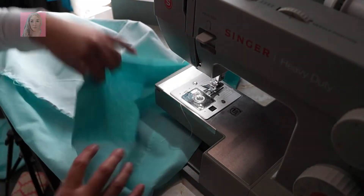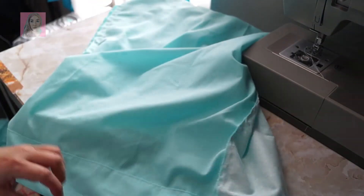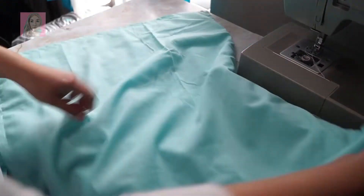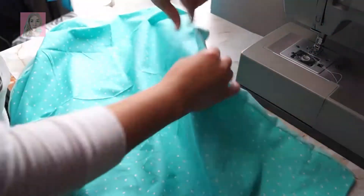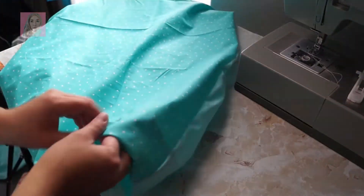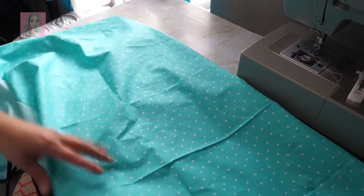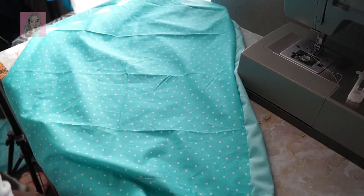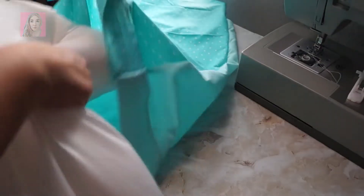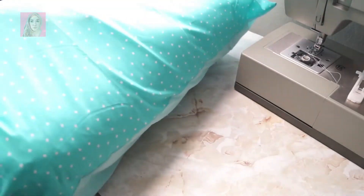That's so easy — it didn't take any time at all. This is sped up but it probably took me about twenty minutes total. Pretty easy — I finally made a pillowcase for the pillow and it really didn't cost much. If I had taken my time and measured correctly I wouldn't have wasted so much fabric, but it is what it is. You could make it a lot more finished if you choose to lock in those seams better. There's my pillow — let's see if it fits. And there it is, yay!